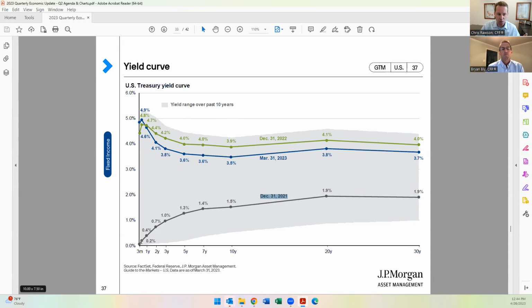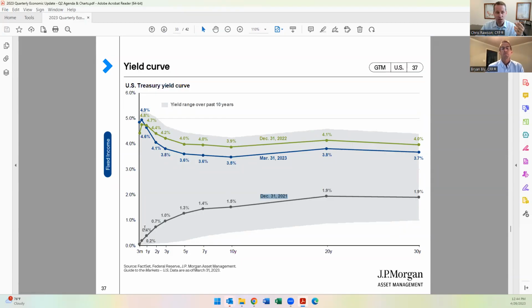So typically, this is what the yield curve looks like: the longer the term of the commitment, 20 years, 30 years, you get paid a higher rate because you're willing to loan that money to the bank or to the government for that period of time, and you typically receive more. And if you want to have your money in cash and a very short-term structure, you're not going to get paid much.